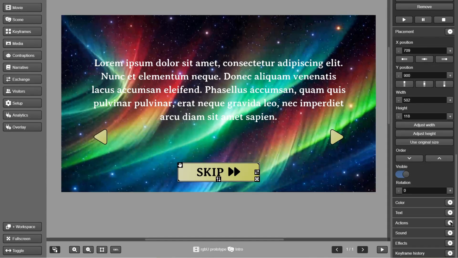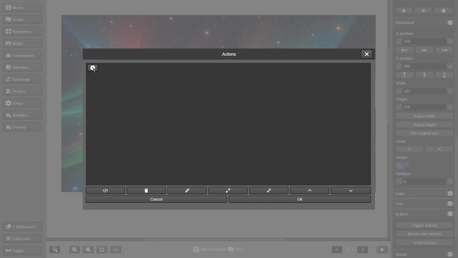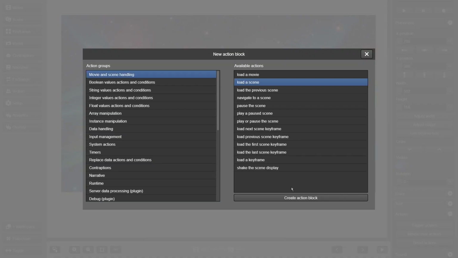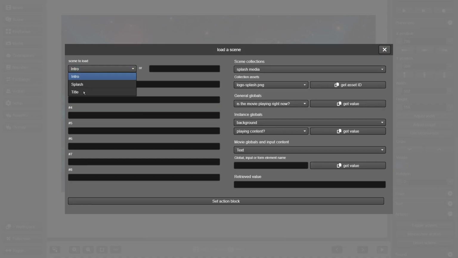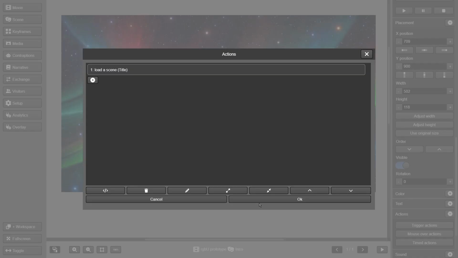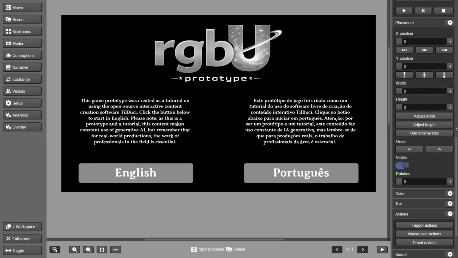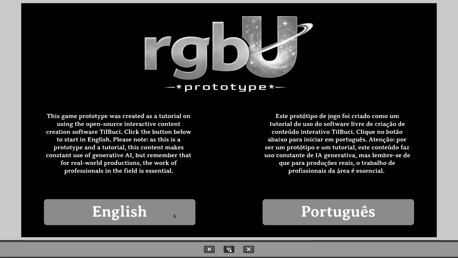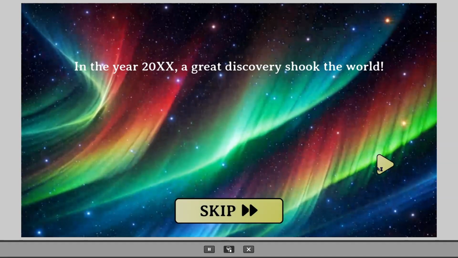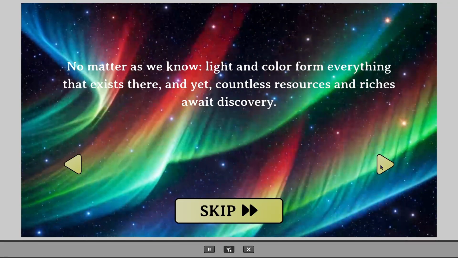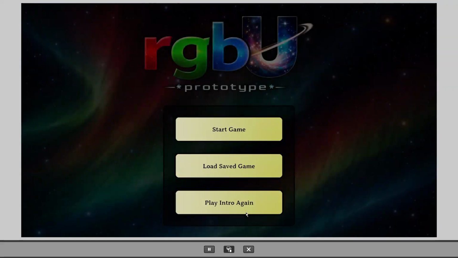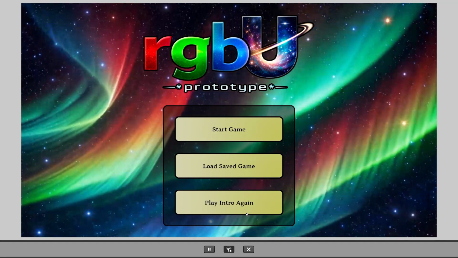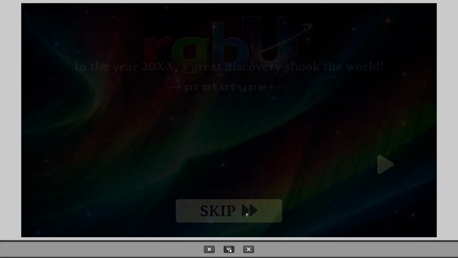This button's function is simple. Just load the title scene. Let's return to the splash scene and begin a full test from there. Notice that we can now reach our title screen and return to the introduction without any problems. Note, however, that the transition between the introduction and the title, even though adjusted, can still be improved.